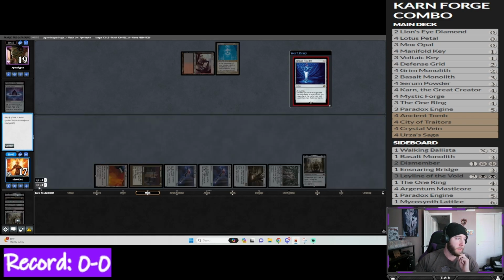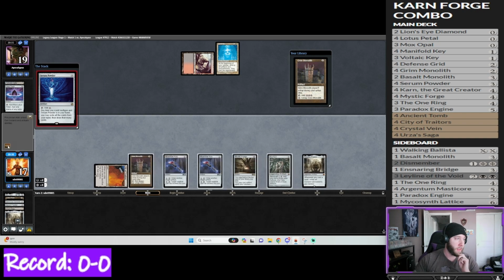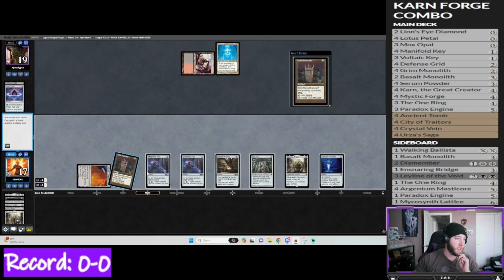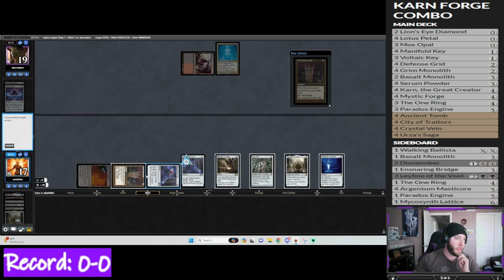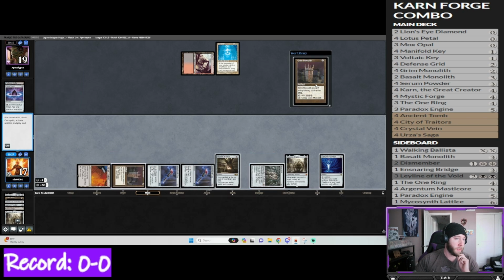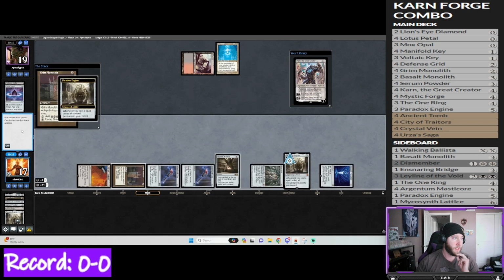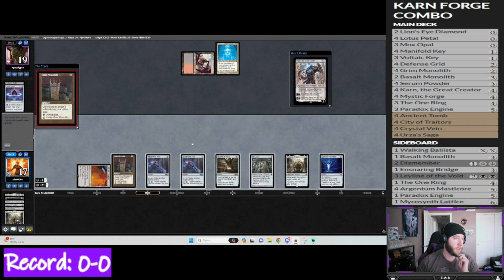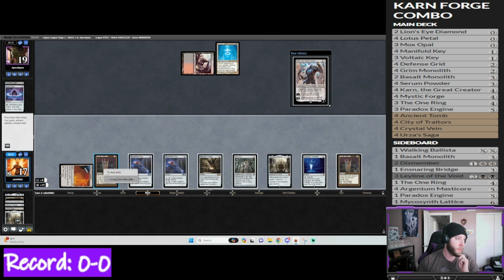Play the Serum Powder. There's a Grim Monolith. Unfortunately, I can't just yield through all of this, and I do need to make all of this mana. Fortunately, this is very quick. There's the Karn. Okay. This should be deterministic here. Hold on. Alright, this should be pretty deterministic here. I don't see how we lose from here.